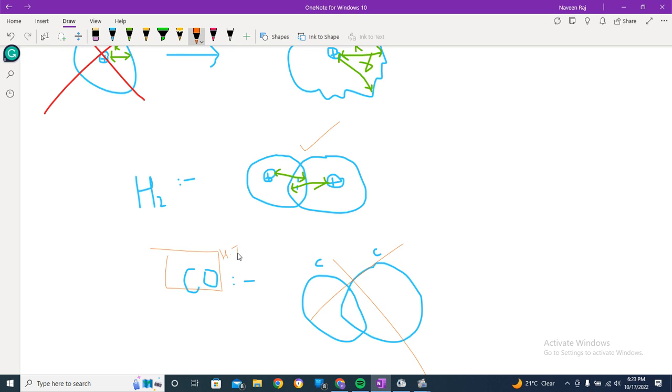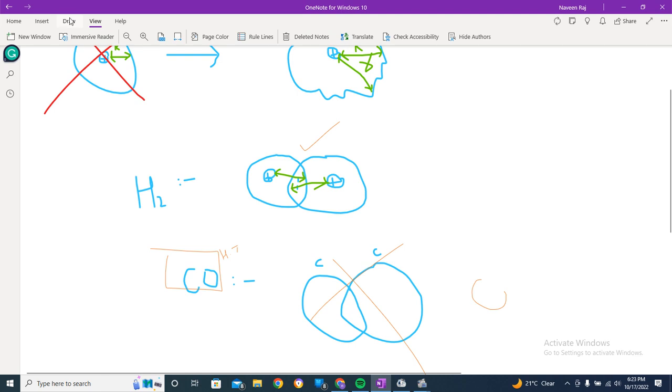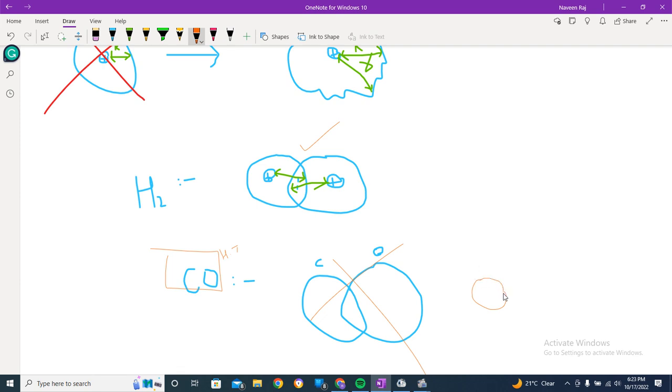Let me tell you the point. Suppose this one was carbon, and this was oxygen. Now, what happened is that carbon is a small atom as compared to oxygen. Oxygen is like this. If you do this for this compound, the radius is difficult to find, and we are unable to find the radius from here to here because we have got differences.